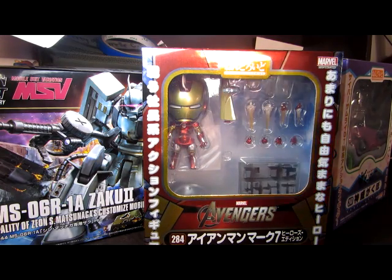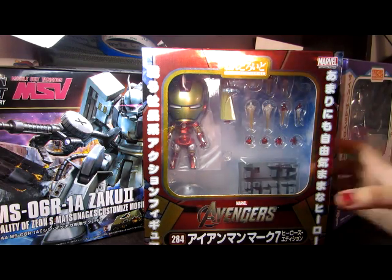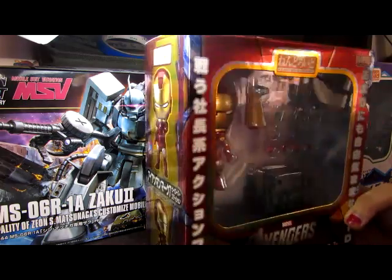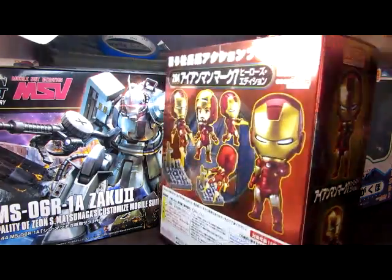So first off, let's get into the details of the box first. As you can see from the camera, it's very shiny. The light reflects on it. It's kind of like a foil type of boxing. So yeah, it's very shiny. You can see the reflection.